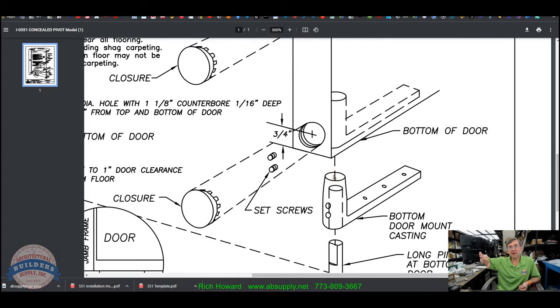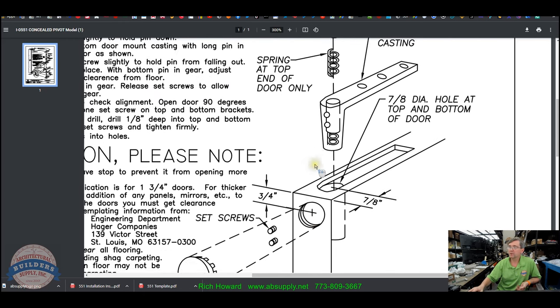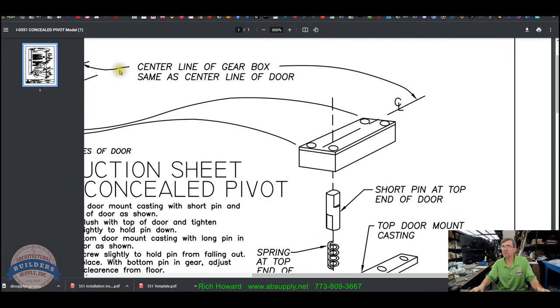No floor is level. Could you cheat that to 1/4 inch? Probably. You'd have to adjust everything. So that's the installation instructions on that. So pretty simple and straightforward.